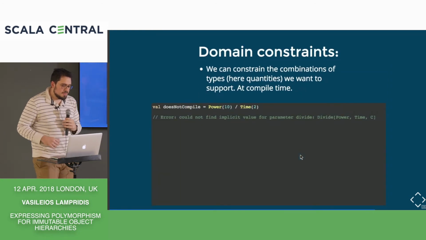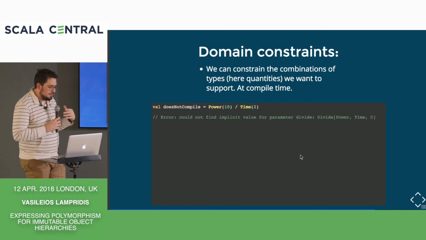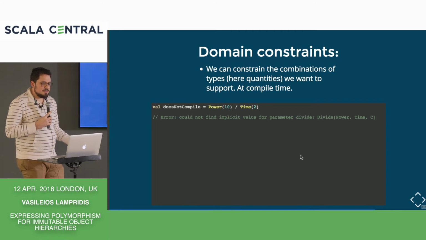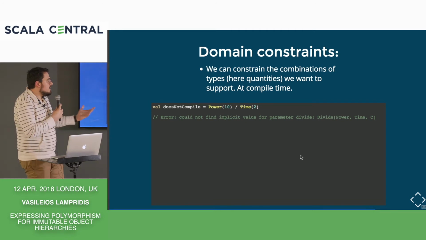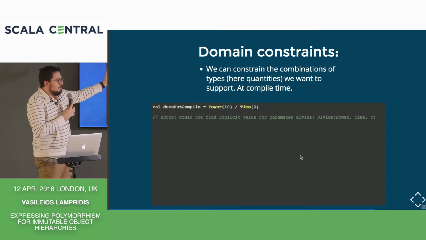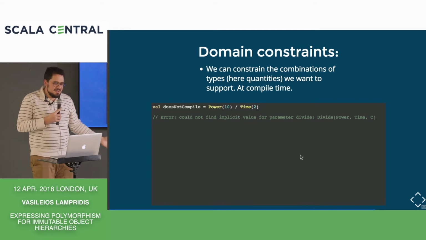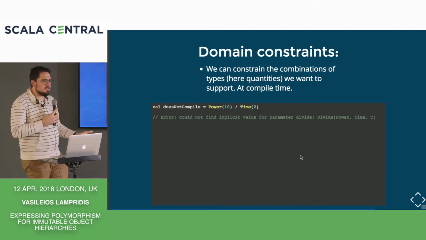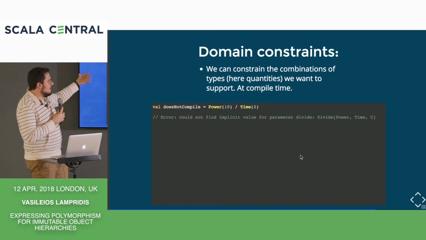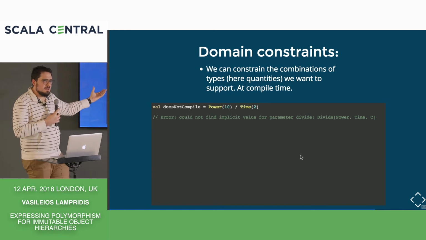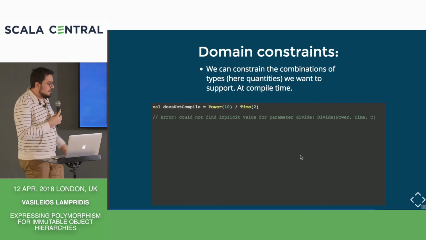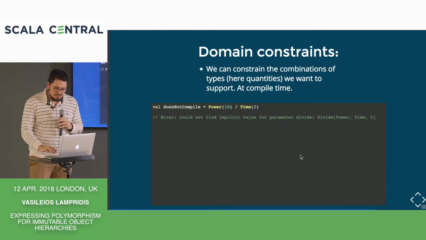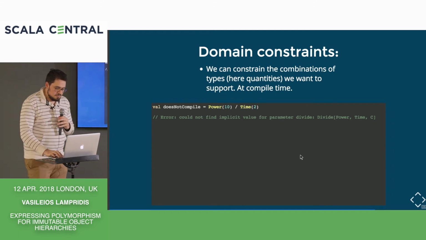And even more, what this allows you is to control your acceptable combination of types. It's not inherently illegal, if you'd like, to divide power with time in the domain of physics. But in your specific domain, you just don't want it. So effectively, by not defining an instance that expresses this relationship, you get a compiler error back. So that nicely allows you to express precisely the combinations you care about and disallow things you don't want to bother with.